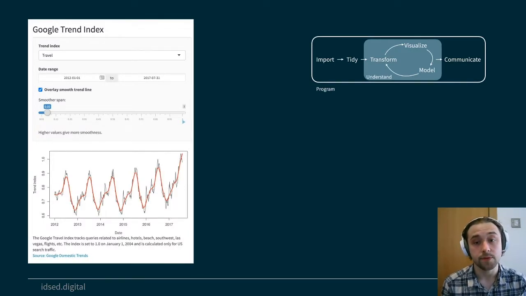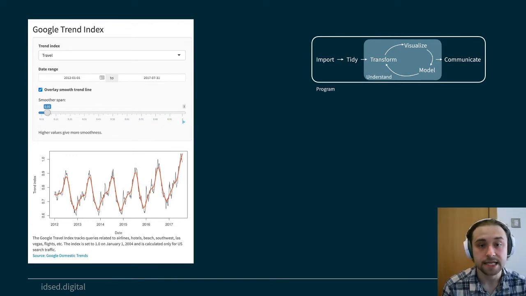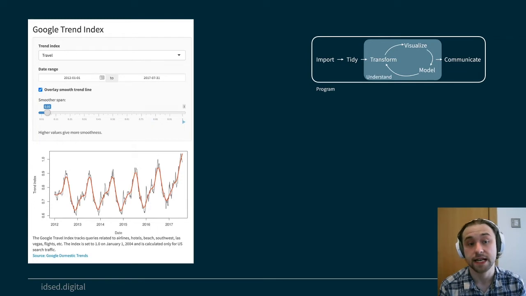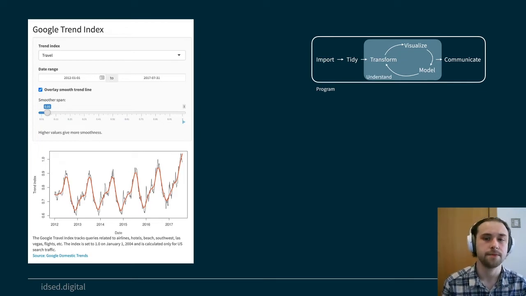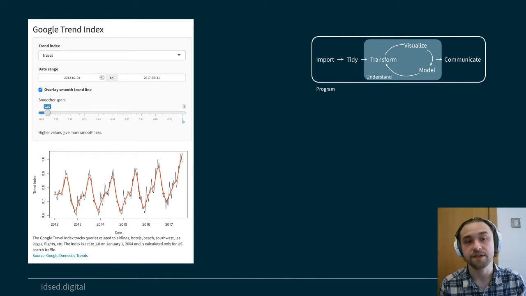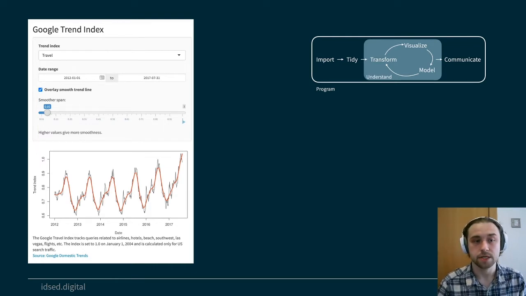So here is a numerical summary of searches on Google, which is called the Google Trend Index. In particular, we're looking at the travel index. So this is looking at queries for things like flights and beaches and all sorts of things that are associated with holidays, and it's all data from the US. The US is in the Northern Hemisphere. Its summer is in the months around June, July, August, September maybe. And so our intuition might be that more searches would appear during the summer for things to do with holidays. And if we look at the visualization of the data, that's exactly what happens. We get this sort of annual peak pattern with the peak always coming in the summer.